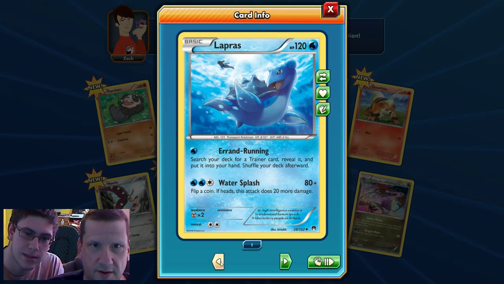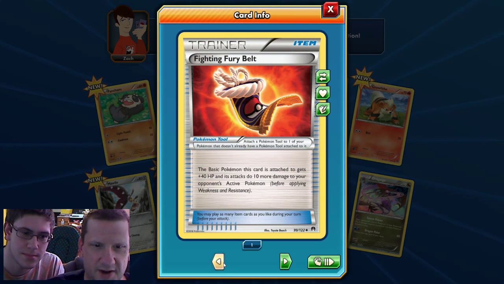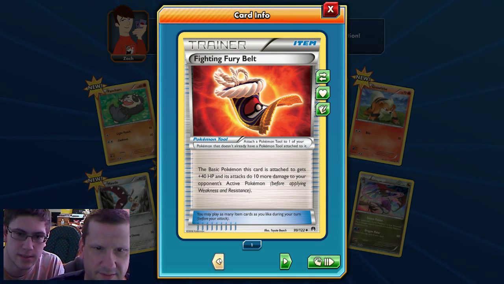Yep. Lapras. Another trainer card, searching one. Is that Misty? Yeah, it is. Oh, hey Misty, how are you? We're back at the Orange Islands. This is an interesting card. Everyone's been looking forward to it because you can add 40 HP to your basics and make them do 10 more damage. It's more for the HP bonus though, because it makes them very hard to knock out in one hit now. So, remember it says basic Pokemon, but that still counts the EXs, which is very powerful.